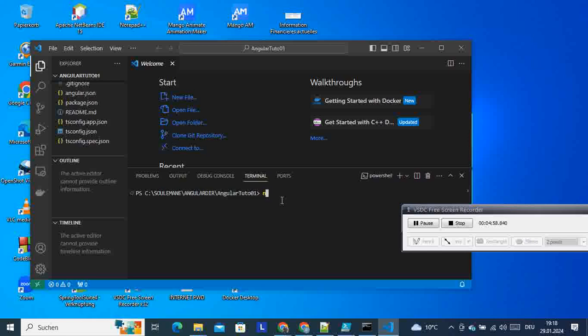Then we have to launch our project using ng serve. You may wonder, where is the web server? You don't need to install a web server because by default, Angular is bundled with the built-in ng serve web server that we use to test our applications. This one will not be suitable for production, but at least for development, this is what we use. So we type ng serve.